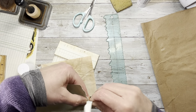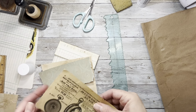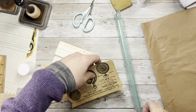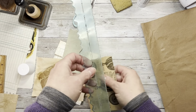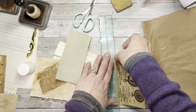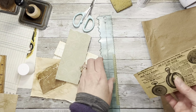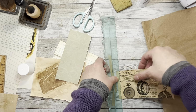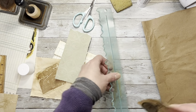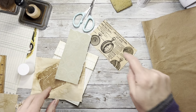So then basically all we're going to do is just tear scraps, bits that I have, and put them into a pile and staple them or whatever to that. This is the really old Sears and Roebuck that actually I think is newer than the other one, but it's just real disintegrating. Somebody liked that watch, they marked it.